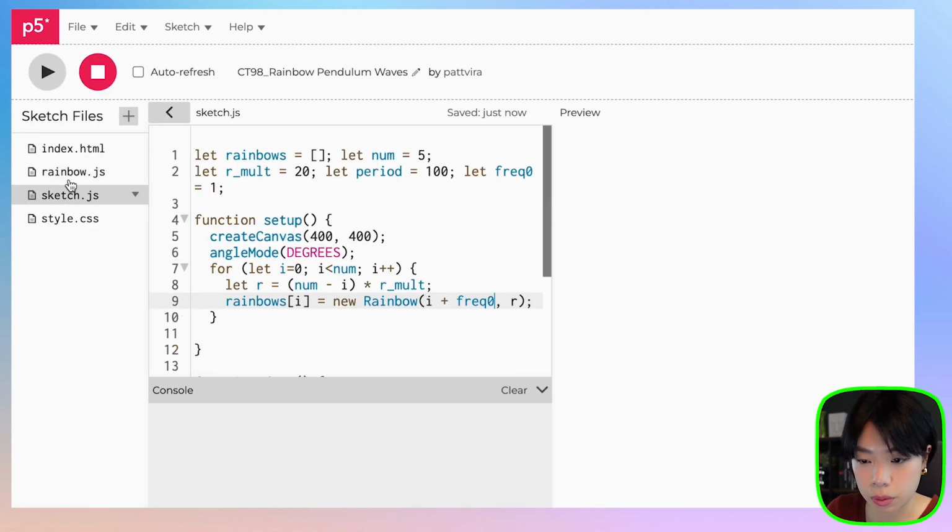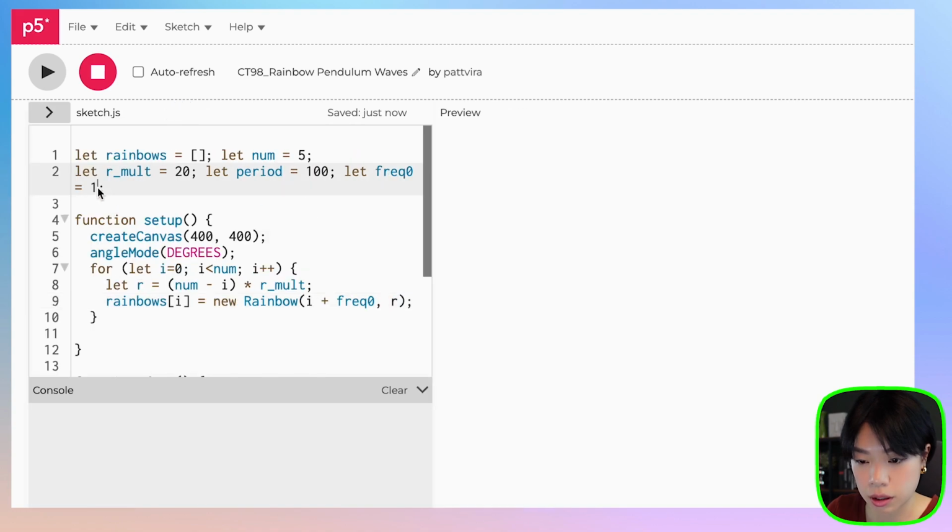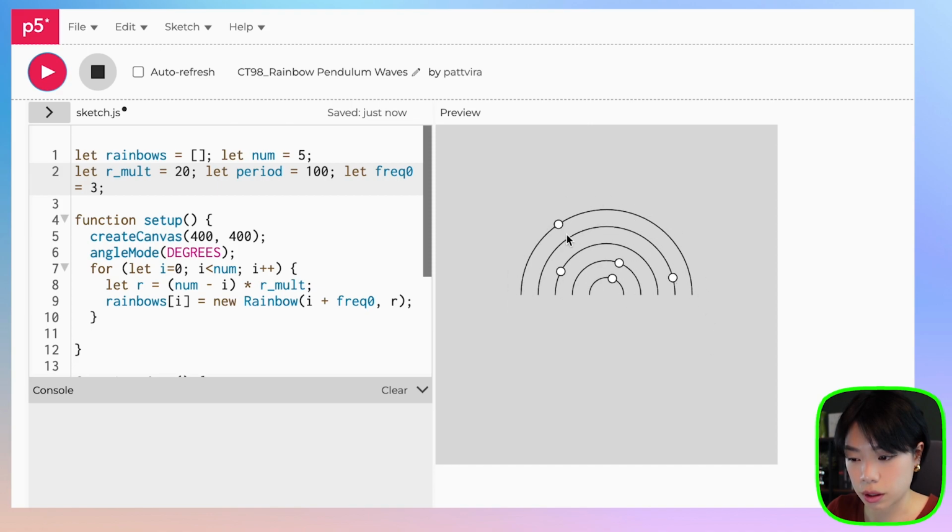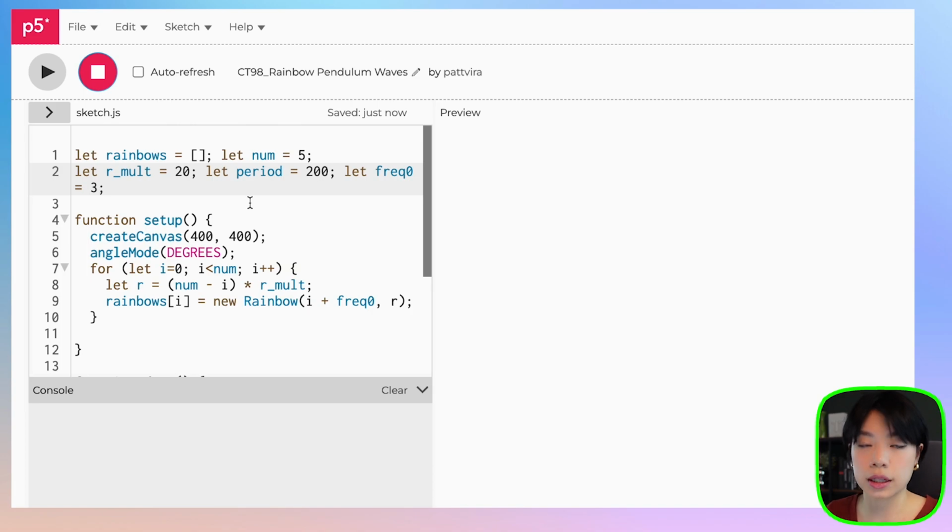But now what we can do is we can change this number. Let's say we do 3, which means that the biggest one completes 3 cycles. That's when it's moving really fast. That's when it synchronizes. So 1, 2, 3. All right, so you can adjust it accordingly, right?